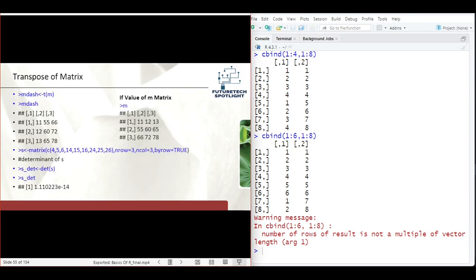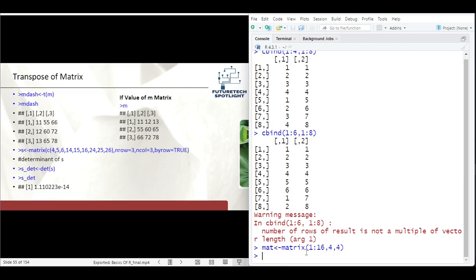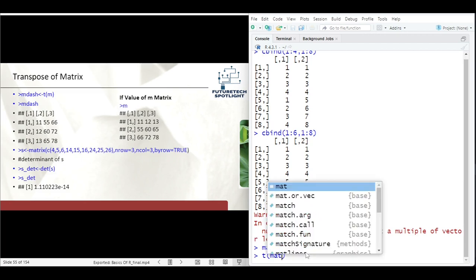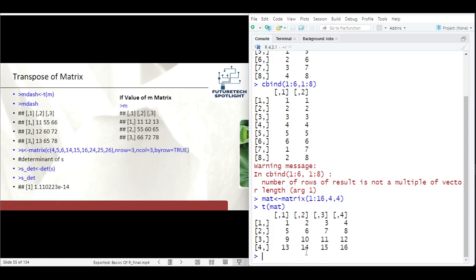Then transpose of a matrix. What is the transpose of a matrix? Rows to columns, columns to rows, very simple. And for that we use the t function. Whatever matrix we have, let's say this matrix, t of mat will give the transpose.